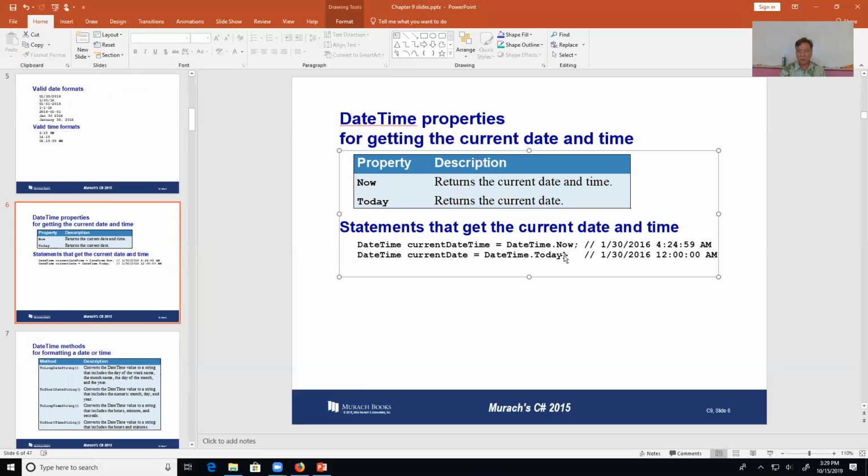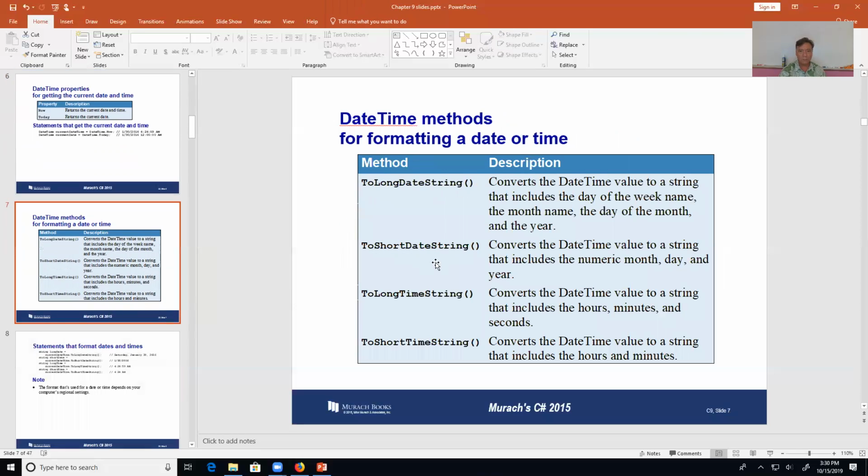And this is the Today property. You may recognize that from Excel, where there's a TODAY function, and that returns the date and not the time. It returns 12 midnight, 12 a.m., as the time.